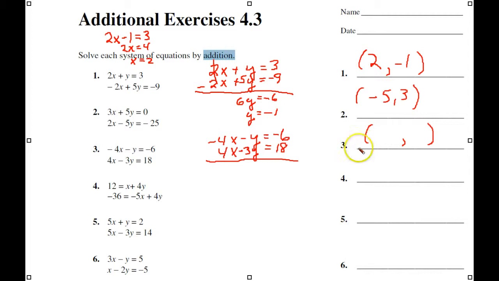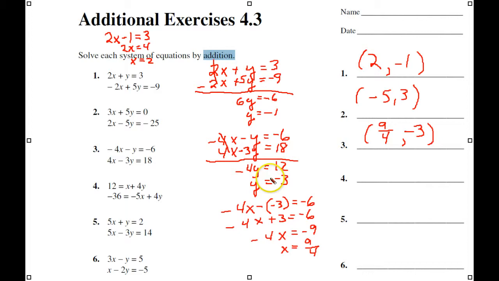So key to this again is to line them up, and here the x's will cancel out, and we're left with a negative 4y equals 12. So we divide both sides by a negative 4, and we get y equals negative 3. So I was somewhat concerned that I had gotten this, but double checked it, and that is correct. The answer in the answer key is incorrect.